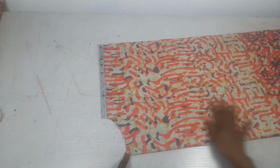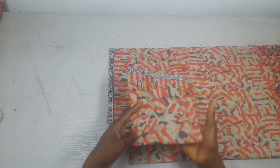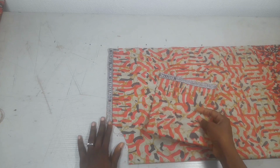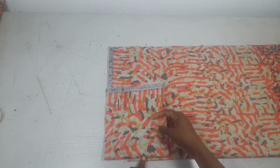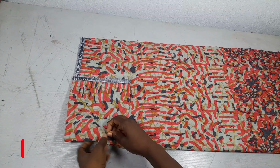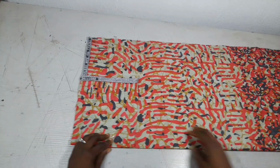So I'm cutting facing for my back first. So I'm using this piece of fabric. It's unfolded. So I'll be placing it on my neck now, starting from here. So this center line has to align with this center also. Okay, so we'll pin it down. You can see how I pinned it.